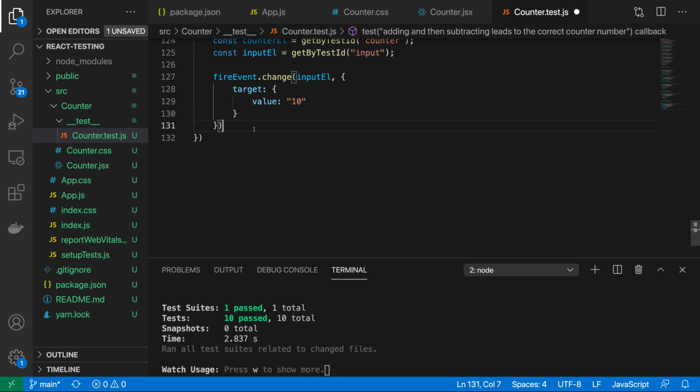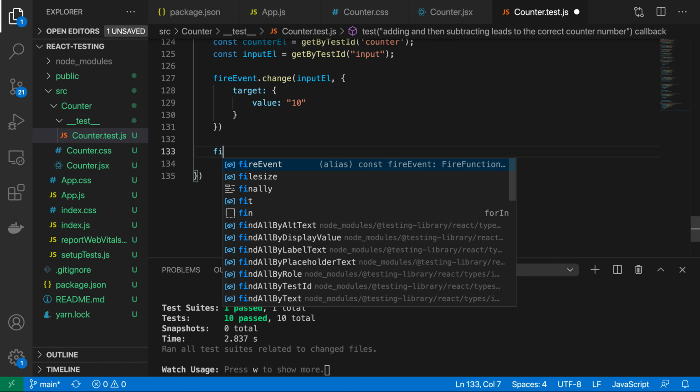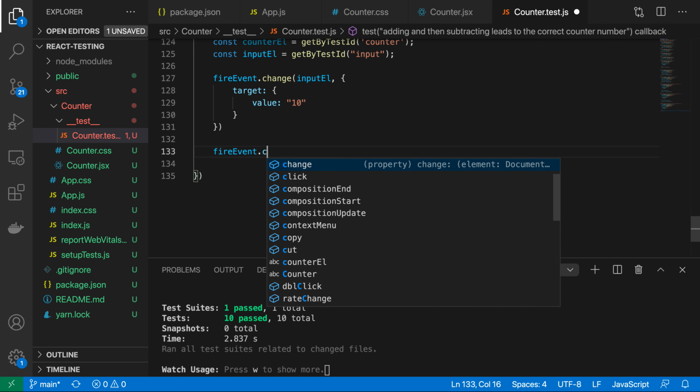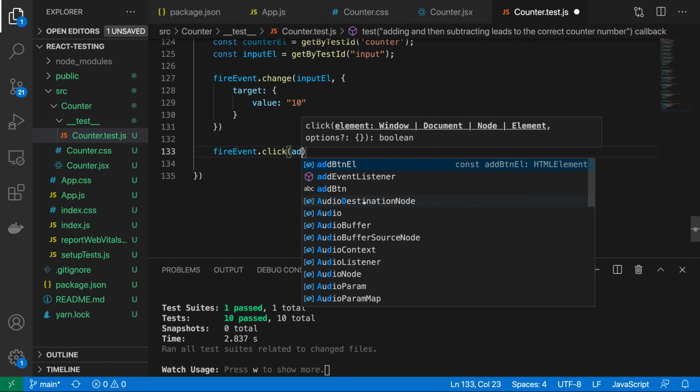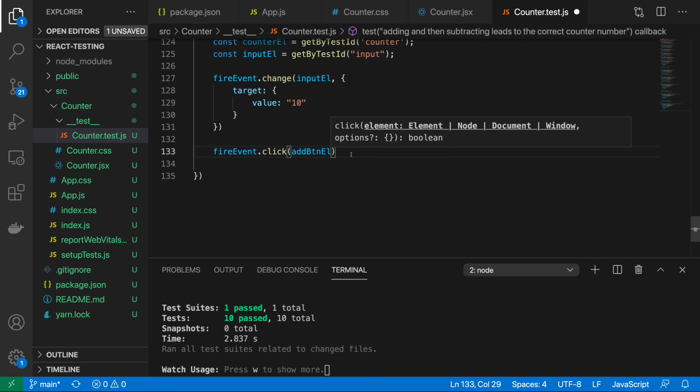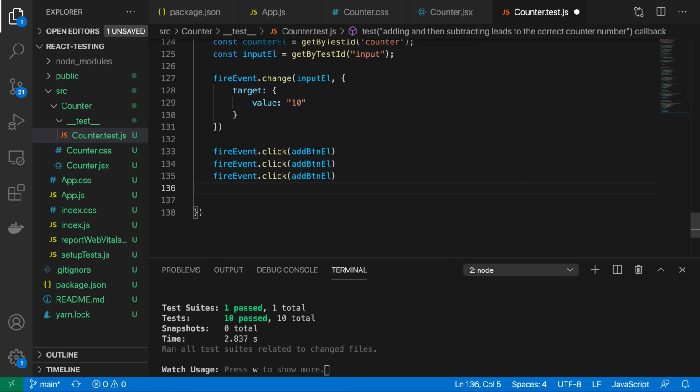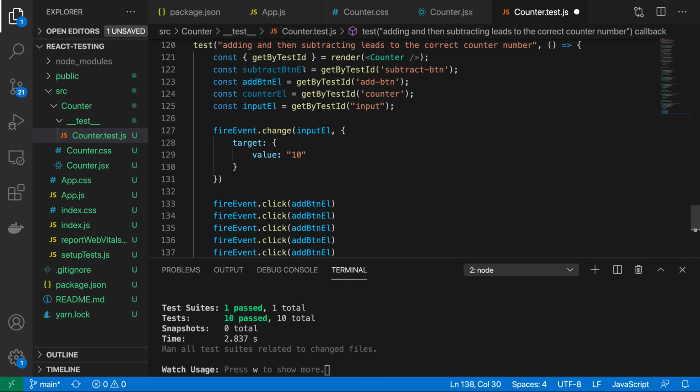So now we can actually do a bunch of different expects. We can do something like fireEvent dot click, and we want to click the add button. We could also put this in a loop, but for simplicity's sake, I'm just going to have 4 add clicks and then a few subtract clicks as well.